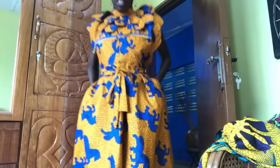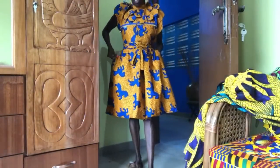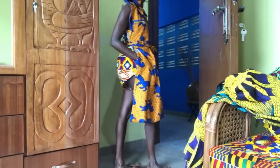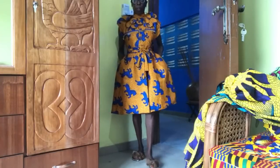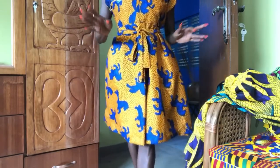But let me show you this one. The only thing she did is make it shorter. I told her I wanted another one. She did it shorter, but oh my God, is it not cute? So I'm offering the longer ones and also the shorter ones. This is what everybody said: these are like dresses. I wanted my client to feel beautiful, and when she's serving, she looks like she's done up. So your guests come to the door, and you've got your apron on. Look at this. Got your apron on.